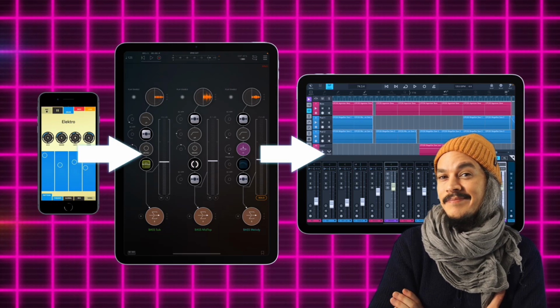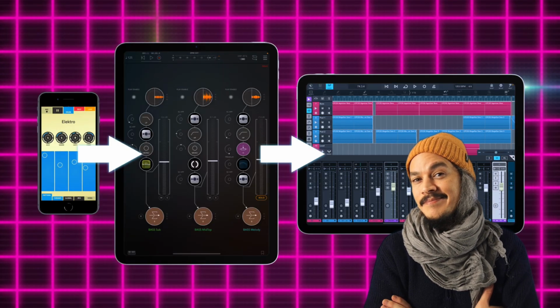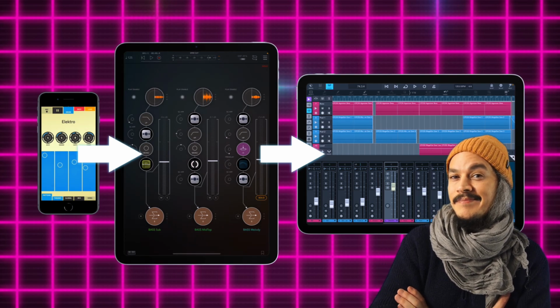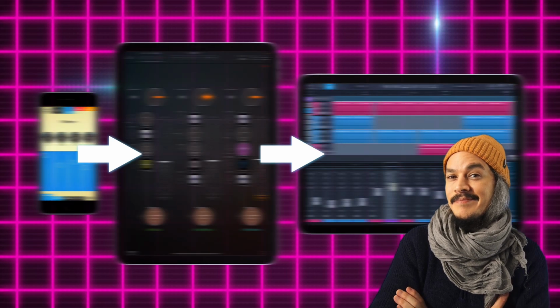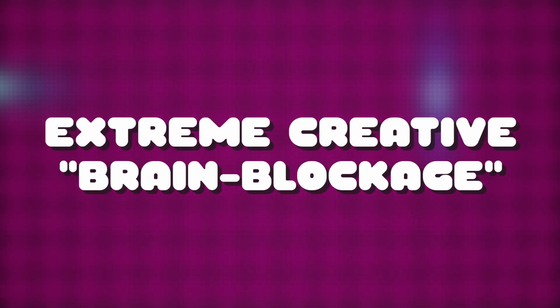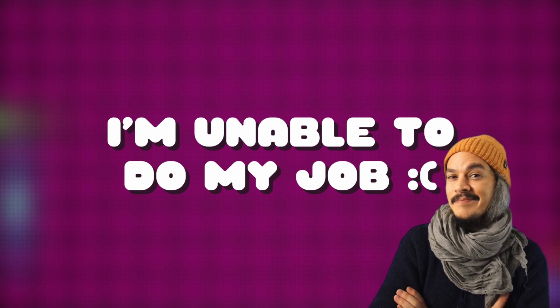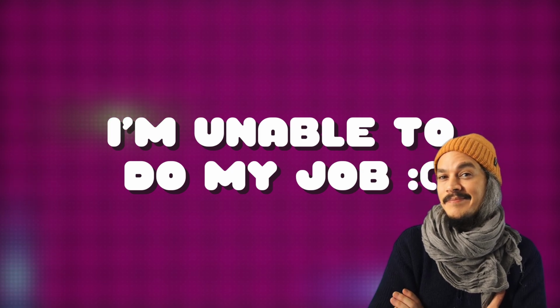Now, I made that by using sounds from one app. And the reason for me doing that is because I try to get my brain to think creatively about sound design once again. You see, I've been blocked and everything I've made in synthesizers has felt bland and uninspiring. And I can't have that because I'm supposed to deliver sounds to a client who commissioned me for making sounds for their app. In fact, I have 3 clients I'm supposed to deliver sounds to, but I've had to postpone the delivery dates because of my creative block.